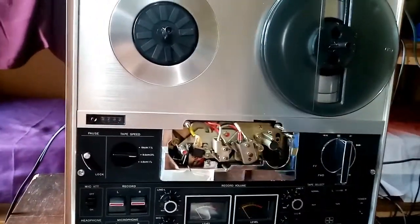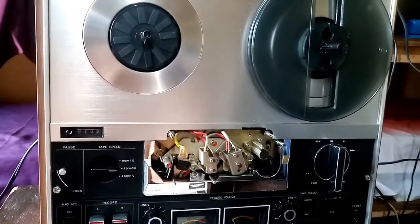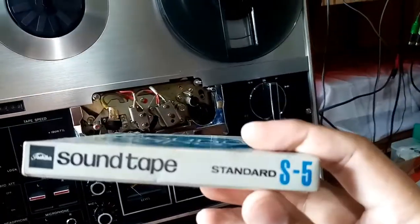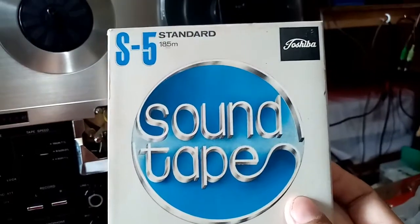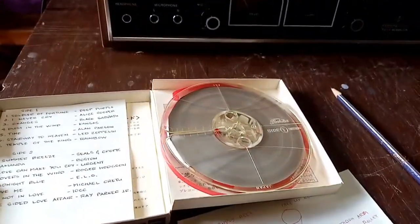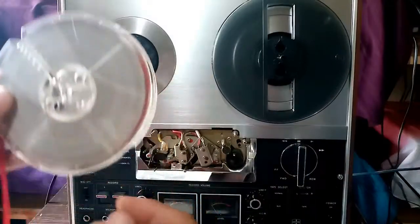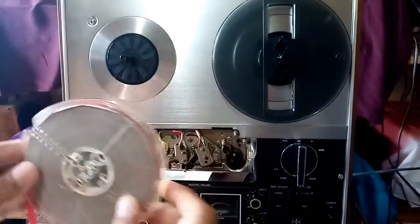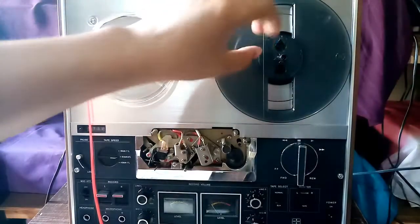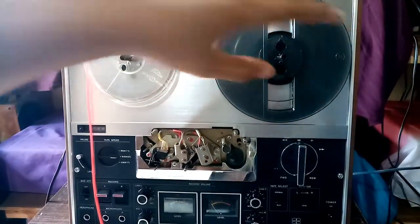So now let's try to mount the reel tape. And I have here my pre-recorded tape. This is a Toshiba S5. This is a 5 inch reel tape, pre-recorded with my favorite songs, slow rock. So let's try to mount this tape. This is my supply reel. Try to mount it here, then lock. Don't forget to lock both the supply and the take-up reel.